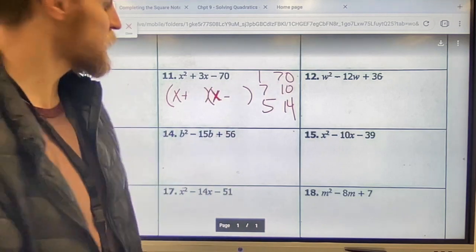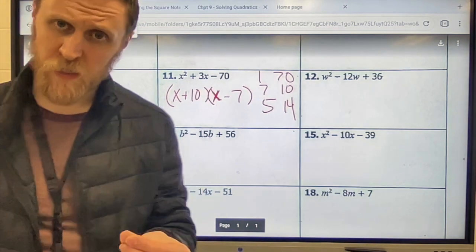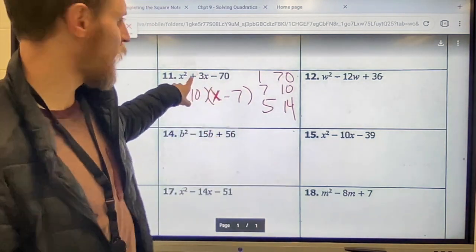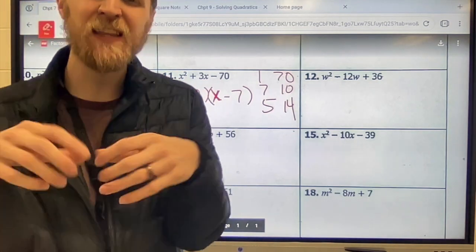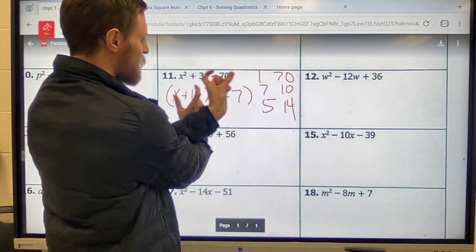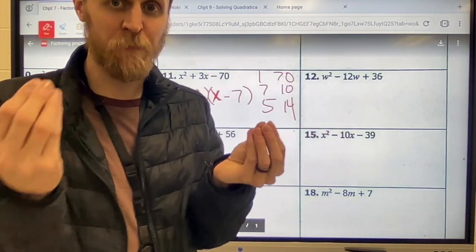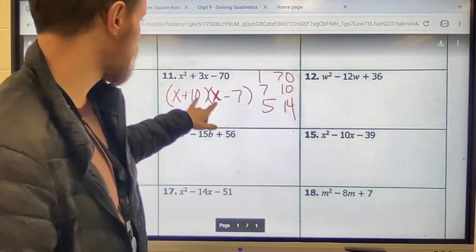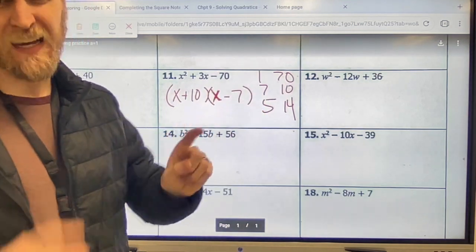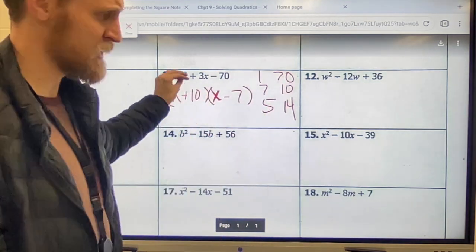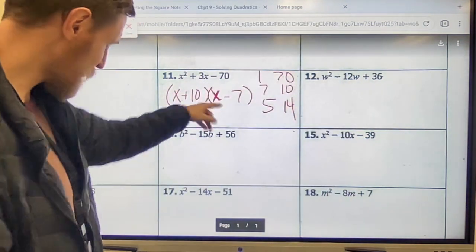Now just be careful on this. In this case, it's going to be a positive 10 and a minus 7 because we need to subtract them to get a positive 3. So I know I typically say the order doesn't matter, and that's kind of true. Like the order of my parentheses doesn't matter. But the number that's positive versus the number that we make negative does matter. Because a positive 10 minus 7 is positive 3. That's going to work. If I were to flip those and make it a positive 7 minus 10, that gives me negative 3. That's not going to work. So I want to leave it like that.